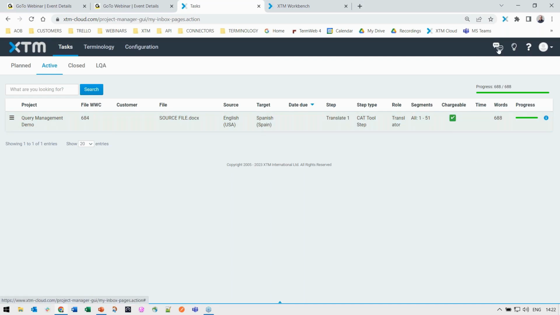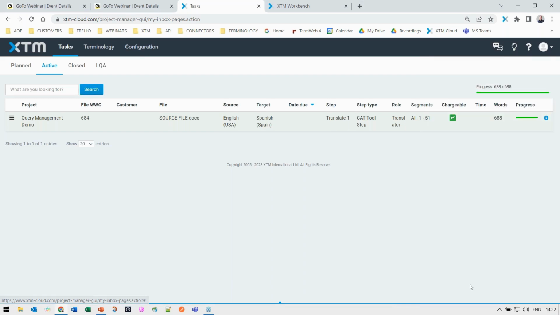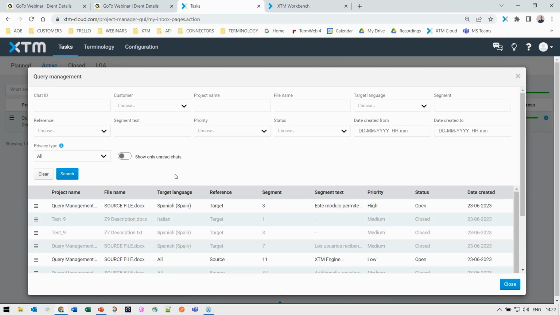But basically today, what I wanted to show you was the mechanics, the different functionality, how we have maximized from a chat into query management, and with all the capabilities that we have. Basically, the capabilities of opening chats, viewing details, changing priorities, status change, and again, all the filtering capabilities by showing only the unread chats.